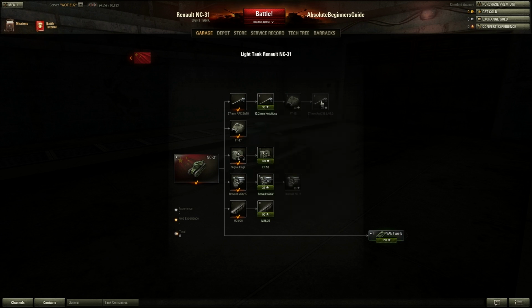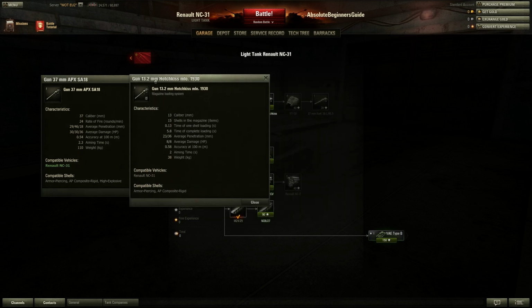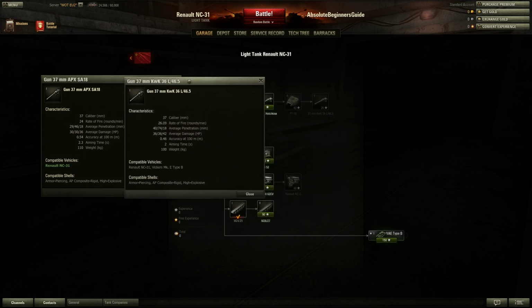These are things that you can buy to improve the parts of the tank. So for instance, if we right click on this gun, look at characteristics, we can right click on the next gun and look at characteristics, and you can compare the two. It's important that you understand how this works. Let me compare like for like, actually. We'll come back to the other thing in a minute.